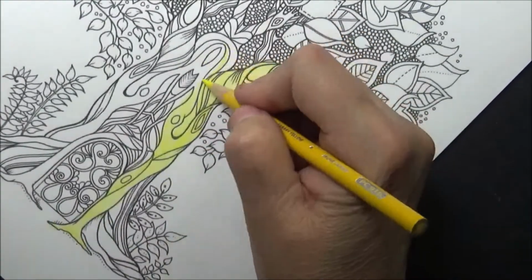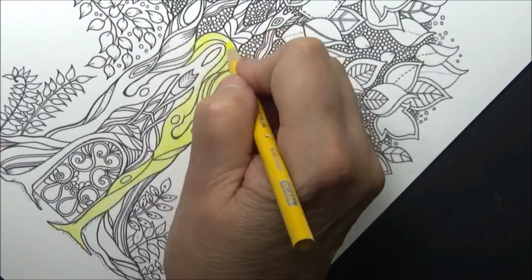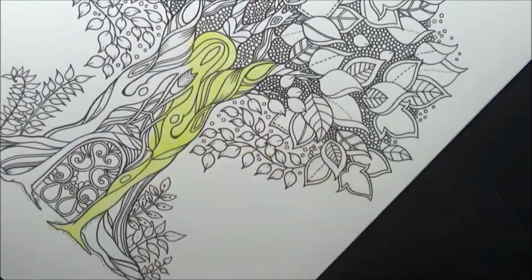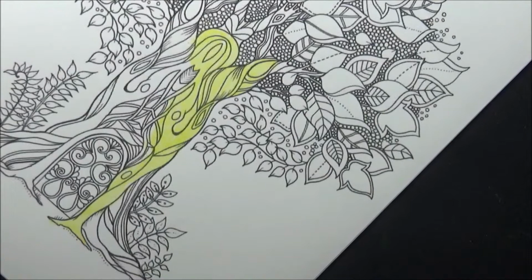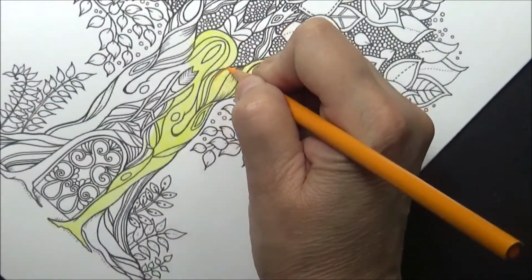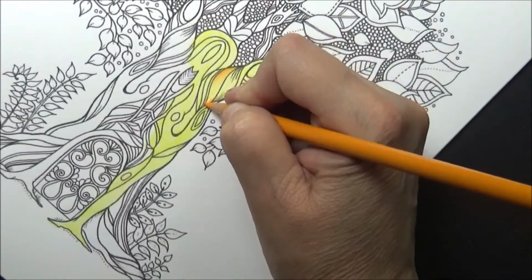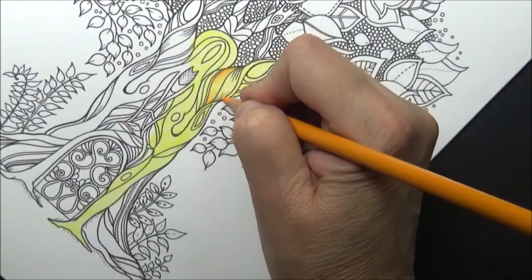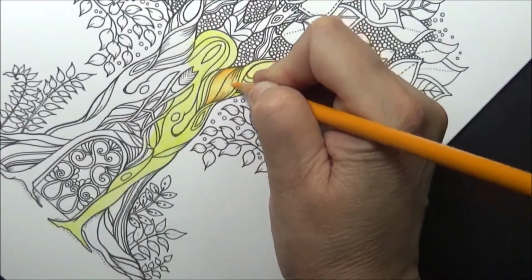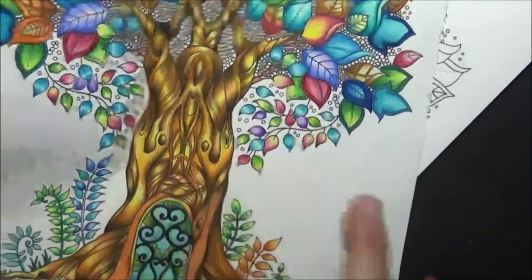Okay, so after you colored in your whole tree with your yellow here, I'm just going to show you a little technique on how to get that really cool shading going. So I'm just going to fill in a little bit of area right in here. Now, the next thing we're going to do is take our yellow and orange right here, and you just kind of bring the colors in. You start at the side and then bring the colors in a feathering motion to the middle. And you do the same thing on the sides. Bring it in so it meets in the middle, right? Because that's going to create that shiny look, like it's glowing in the middle, like this. See this really cool glowing effect? So that's how you do that, okay?